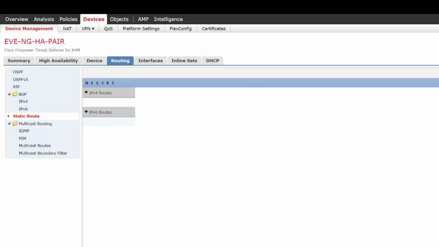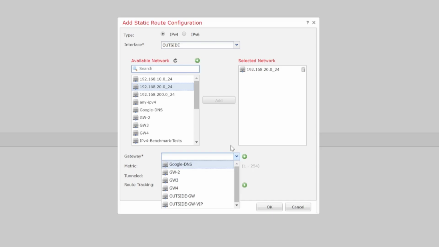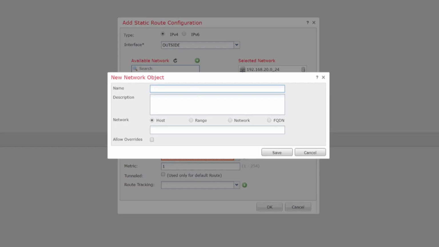All these sections need pulling out, but what I'll do now is I'll just add outside interface, and it's 20.0. And the gateway is gonna be, let's add a new gateway, 192.168.40.3.